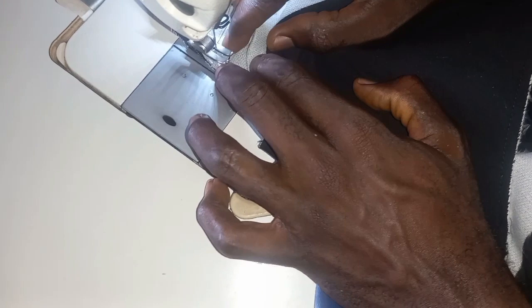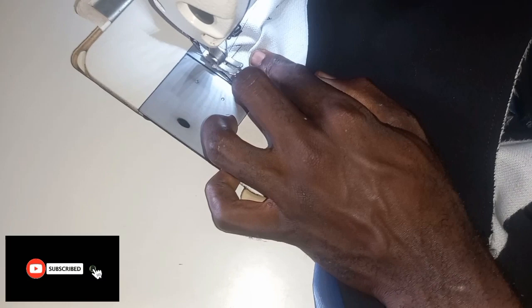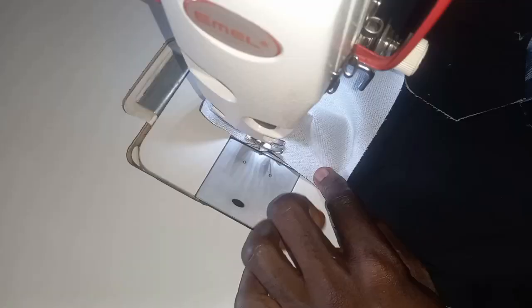And make sure you shift that sewing space, that half, 1/4 inches, to the front side so that the needle or the thread will not hold it. Just like that. I'm using my right finger to do it. Have you seen it? You have to make sure you arrange it well. Don't be in a hurry when arranging it.